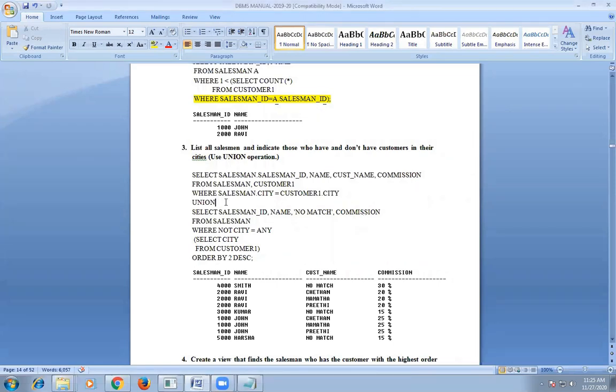Here in this case, you can see in the second part of the query, we are selecting the salesman ID, 'no match' and the name, and 'no match' commission from salesman where the city is not in something.